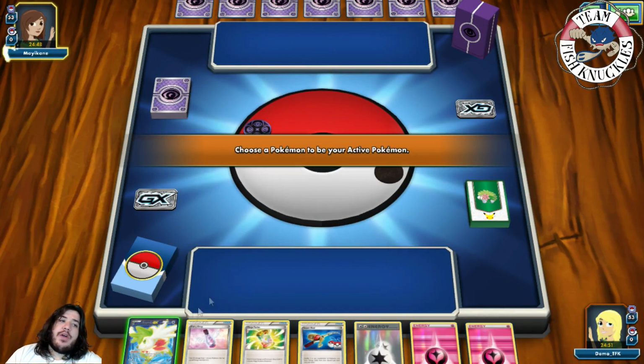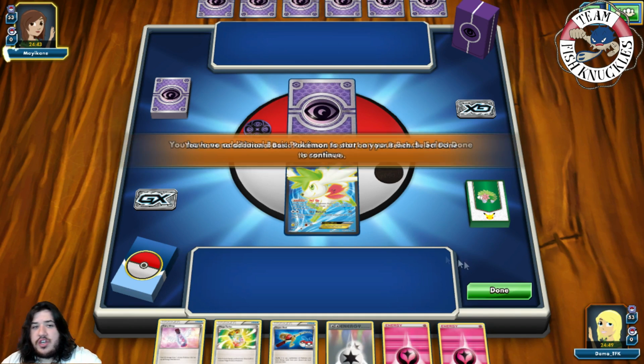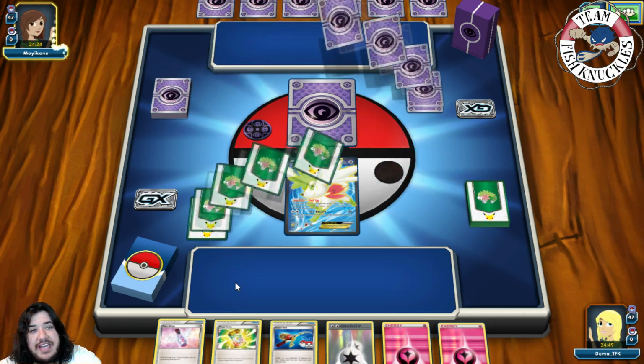And we start with a Shaymin. Alright, but if we top deck an Ultra Ball, we can discard 2 Fairy Energies, grab a Hoopa, Scouring, be good to go. So press done. And let's see, can we top deck an Ultra Ball or a Trainer's Mail to get an Ultra Ball? Either one would be fantastic. And if we don't, well, we'll just have to pass.